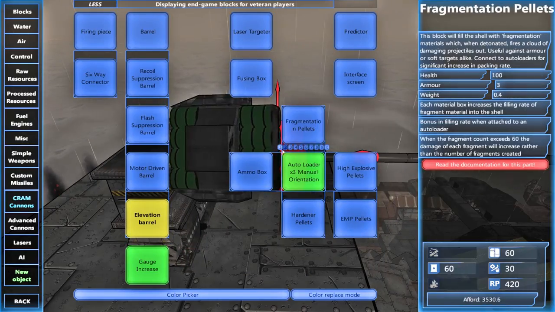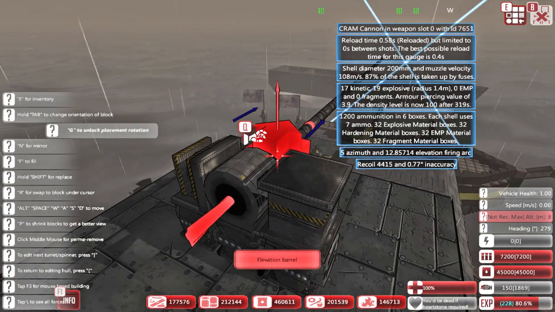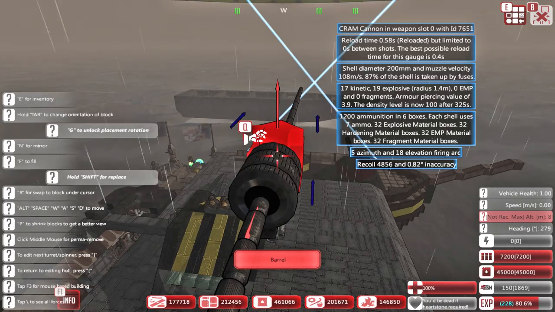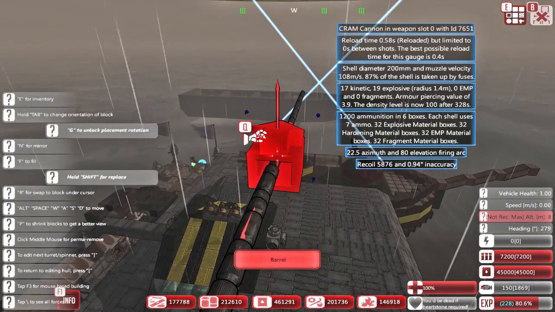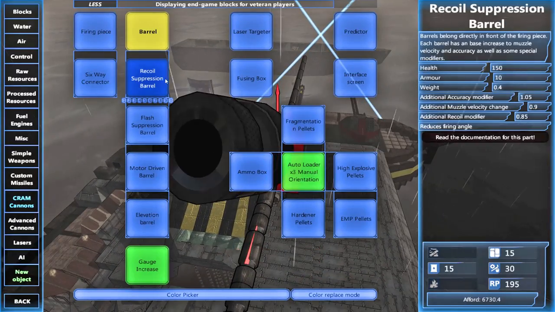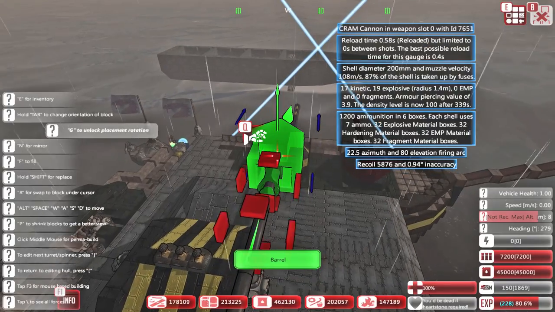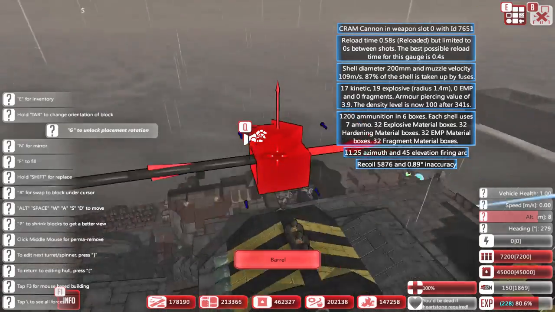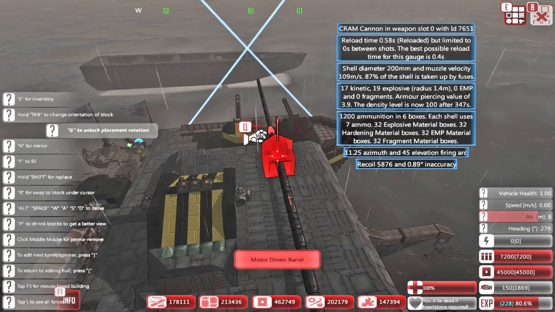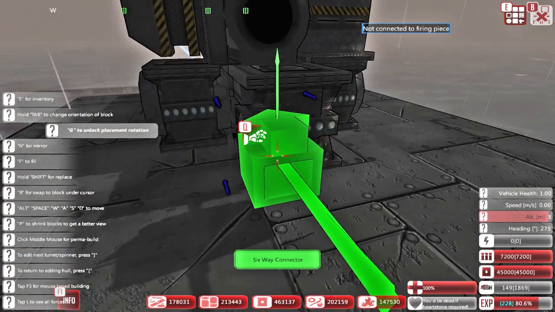9 elevation. I'm going to pop down a couple of motor-driven barrels on this, just to make sure that we've got... I want an elevation arc of about 45 degrees. There we go. 11 missiles in a rack. Oh, that's way more than I need. Yeah, 11 missiles in each rack. Okay. And that's going to be... How long are they going to be? There we are. Perfect. 45 elevation arc. That's all I need. Azimuth is unnecessary for me, but the elevation arc at 45 degrees, it'll get the greatest distance that it can. And that's ultimately what we want.